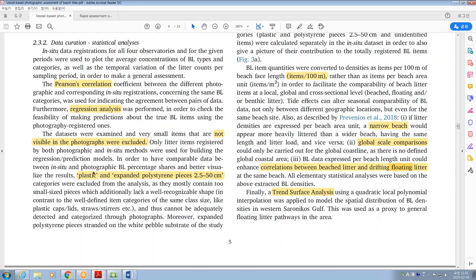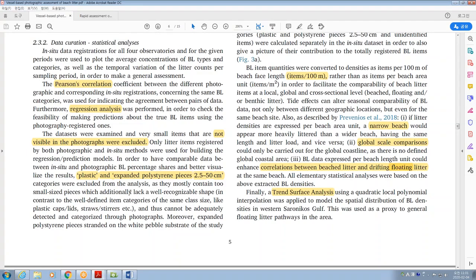They excluded the small pieces of plastic and expanded polystyrene. I think this is a somewhat tricky or problematic part of this result, because in terms of number, these small pieces are affecting the major result of the survey, but they excluded this result.